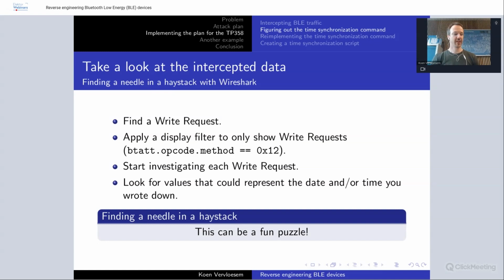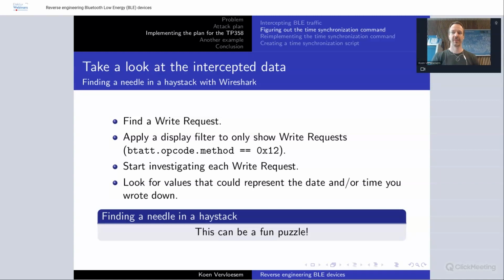In this case, it was quite easy because you could see the year, the month, the day, and so on in the data. But there are other cases where the time, for example, is represented by a Unix timestamp. The Unix timestamp is just a 32-bit value that represents the number of seconds since January 1st, 1970.